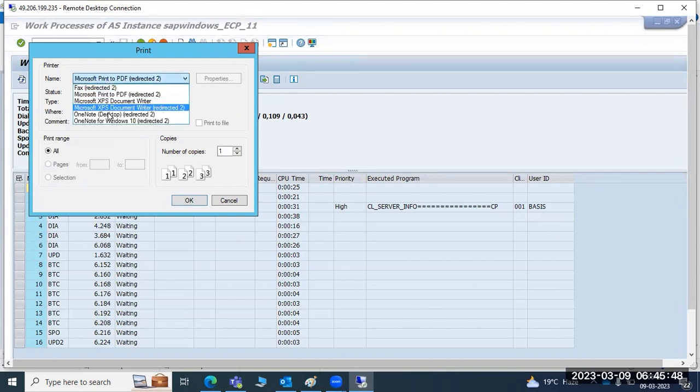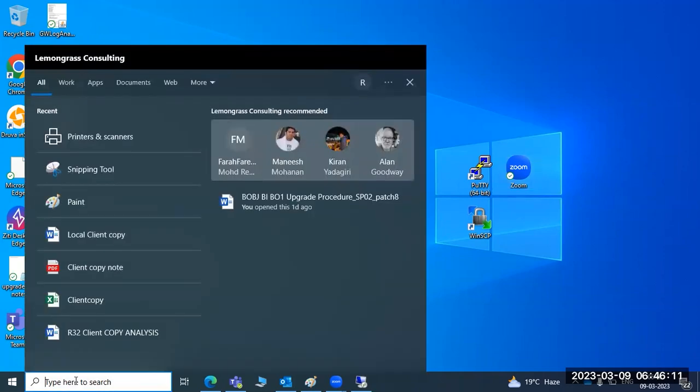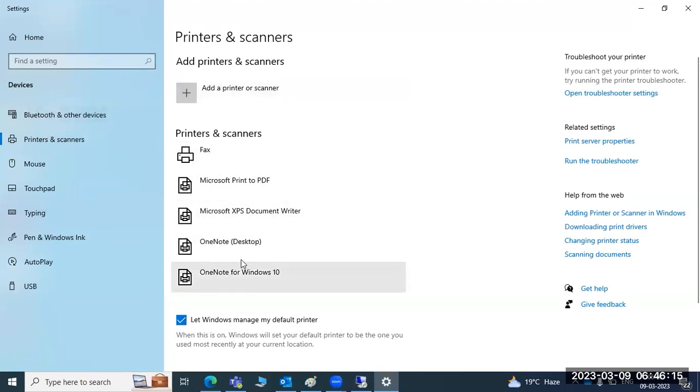It is asking for the printer which is on my local desktop, my local PC. That's why I chose front end printing. Normally, whenever you are working in an organization, there is one printer connected on your floor or in your surroundings. That printer will automatically show up in your local desktop printers.